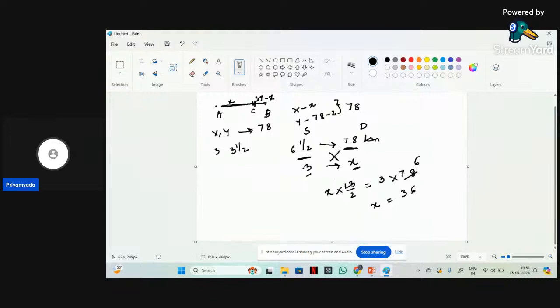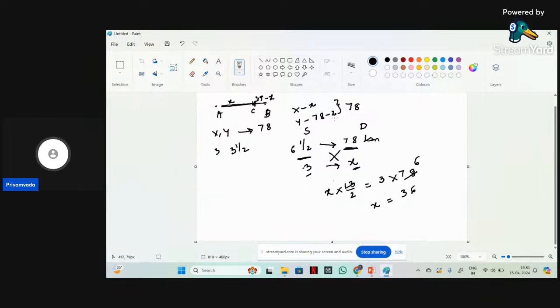I'll explain it to you once again. Please be patient. There is a point A and a point B, and there are two persons X and Y. Person X is traveling with a speed of 3 km per hour, and we are considering that distance to be x. And person Y is traveling at 3.5 km per hour toward point B and traveling back to C so that he can meet X. So X and Y are meeting at a point called C, and the distance traveled by X is x and the distance traveled by Y is 78 minus x.